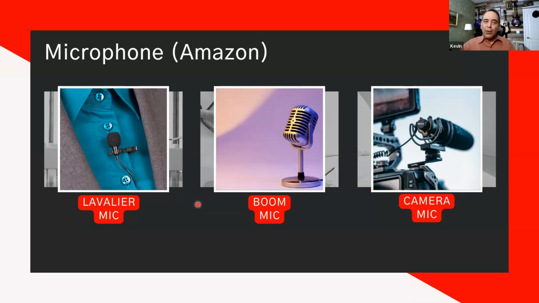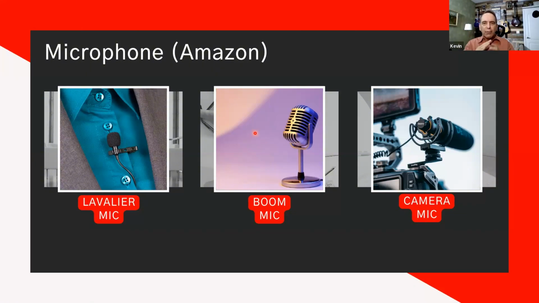Okay, audio. So again, Amazon was great. A mini lavalier mic like this one here. I use that quite often. I actually now have one that's Bluetooth cordless. So again, I can stick it anywhere. It's very, very helpful. You can hold it in your hand, put it anywhere and hide it if you want. They're great.